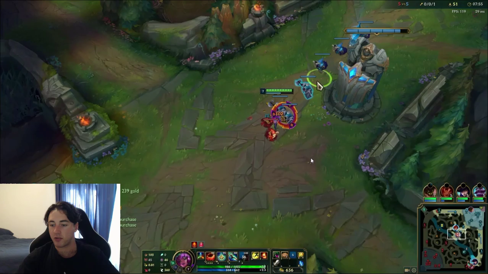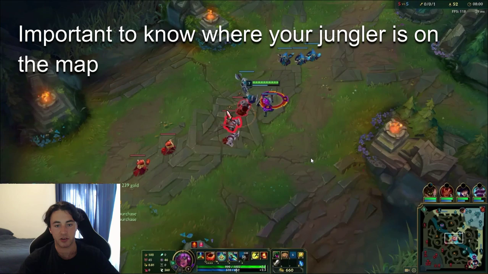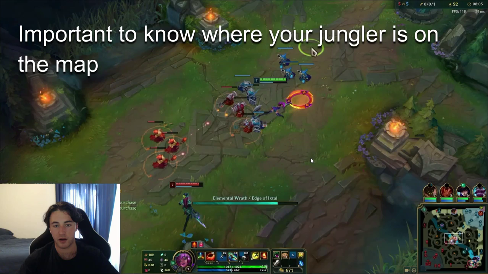And now my jungler's basing. I should just be quite patient here. It's very important that you're patient because, again, I can't really do much at the moment. So here, if the laner ever gives you an opportunity to shove, you should always take that.